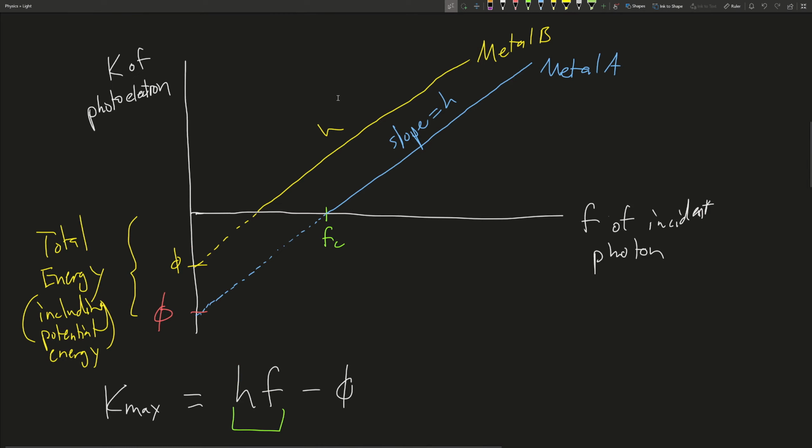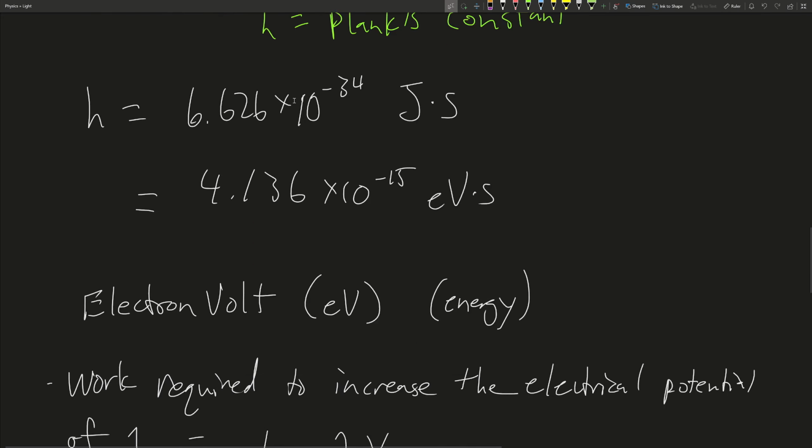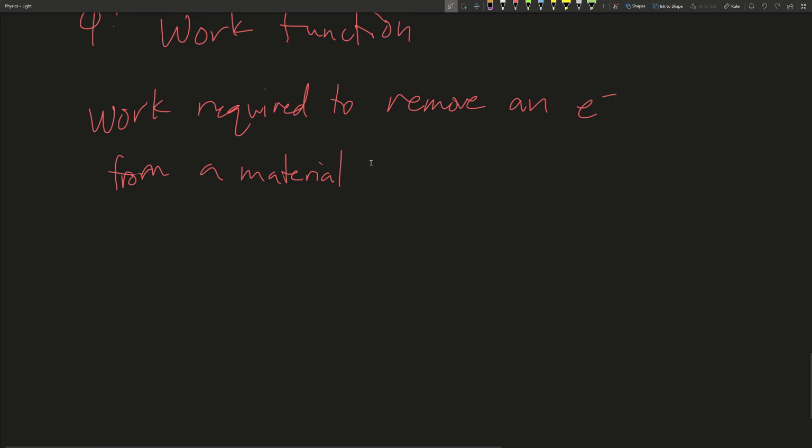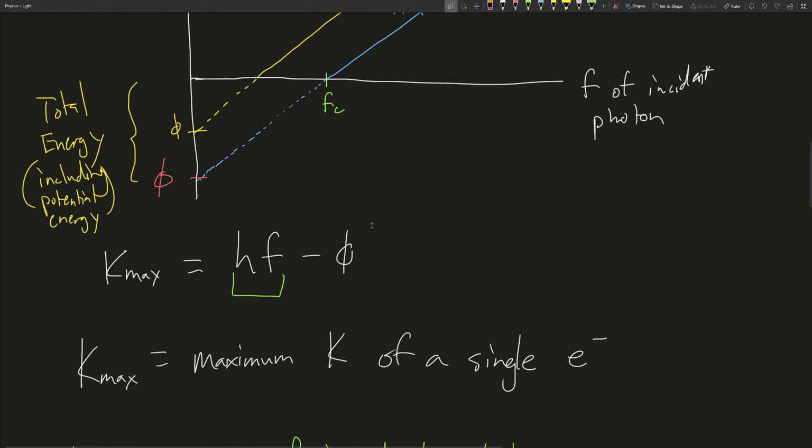And then the easier it is for the compound or element to ionize, or the easier it is for the electron to get ejected, the lower the work function is. So if you have a pure substance, the easier it is for the element to ionize, the lower the work function. So for some metals such as lithium, which has one valence electron, it requires a low ionization energy, which means that the work function is low. But for materials such as magnesium, with two valence electrons, it has a higher ionization energy, so the work function is going to be greater.